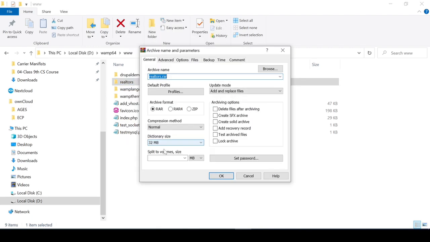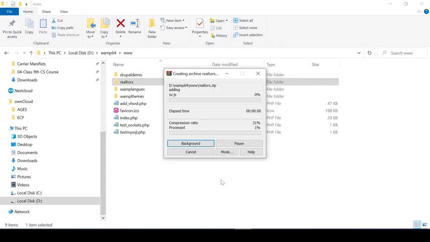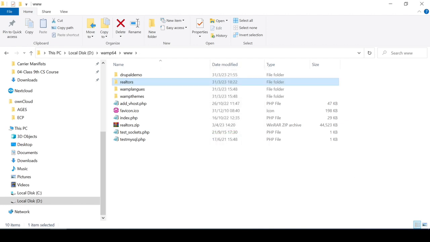To archive, and I need to select the zip version. It takes some time because it's a large file, around 300 MB I think, so be patient. So here it is. We have the realtors.zip file.